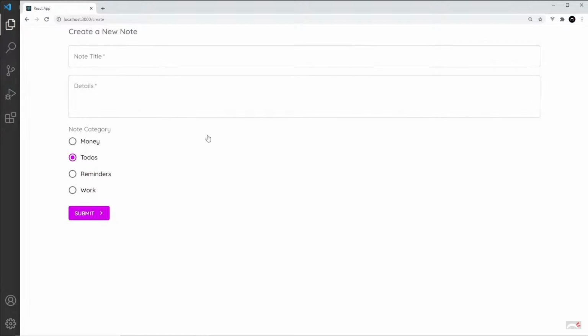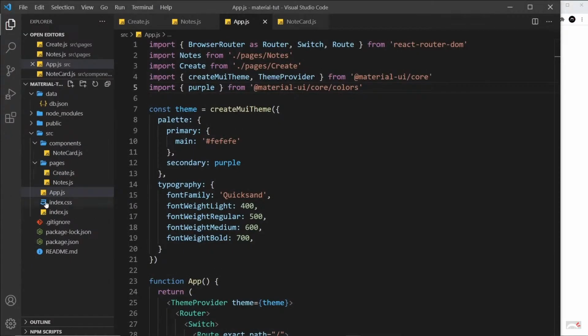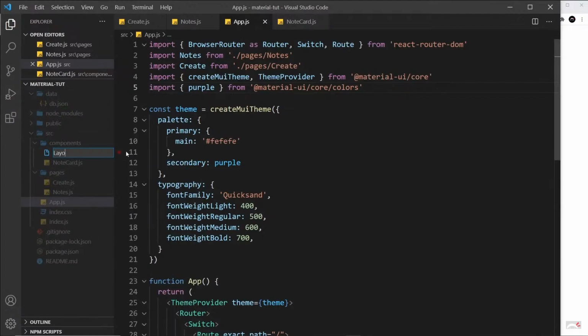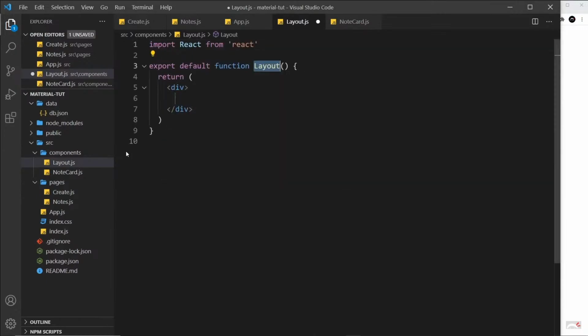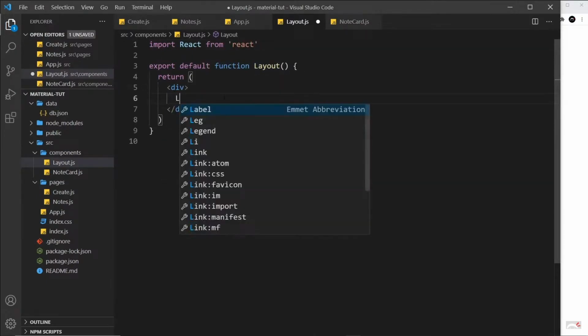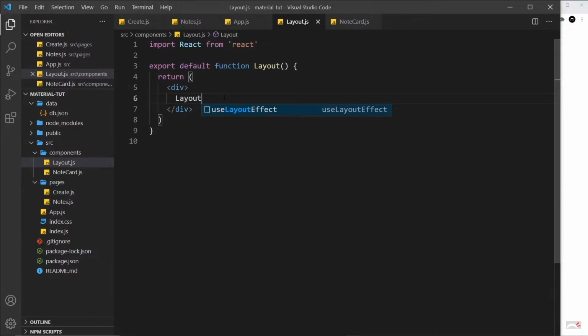So, what I'd like to do in this video is just create a layout component for this layout file, and then that layout component is going to wrap all of the content on both of the pages. So then, let's create that file first of all. I'm going to do that inside the components folder. So let's create a layout.js file, and then I'll boilerplate this. This is called layout, and then inside, let's just place some text for now, layout.